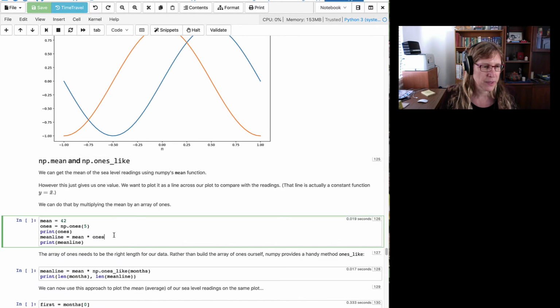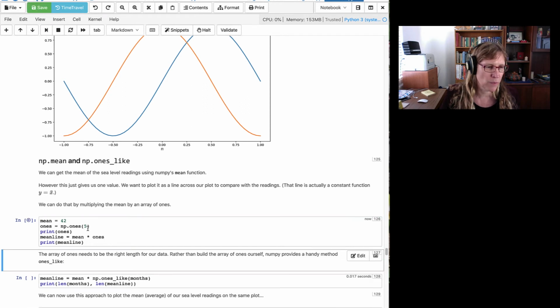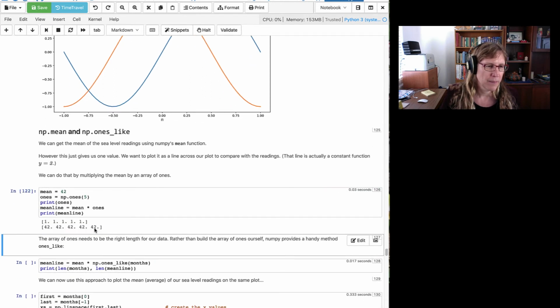Okay, so here's an example. Mean's 42. If we get ones, we get 5 ones, and then we can say our mean line is the mean times the ones. So it's important to understand exactly what's happening here. ones here is an array, which is a one-dimensional array with a width of 5.